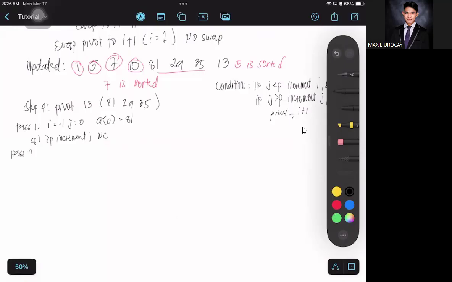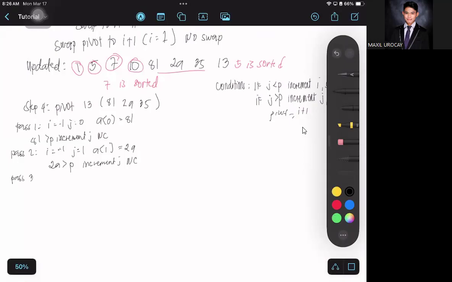In your pass 2, where your I is equal to -1, your j is equal to 1, your 1 right now is 29, where your pivot is 13, so that is greater than the pivot, and we have to increment j, and there will be no changes, the same thing.